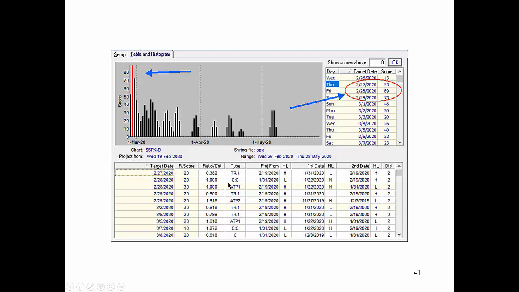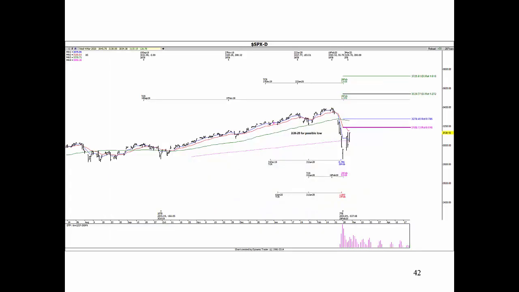And also you can look down here and you can see where the dates are projected from and what ratio came in. And then this is the result of that. So we had the histogram that you can show on the chart. Those are calendar day projections, which tend to be 1 or 2 days off from the trading day projections, but I do typically look at both, especially when these overlapped each other perfectly. We had the 27th to 29th for a possible low in the S&P, and then the outright cycles came in the 26th through the 28th using the trading day cycles.